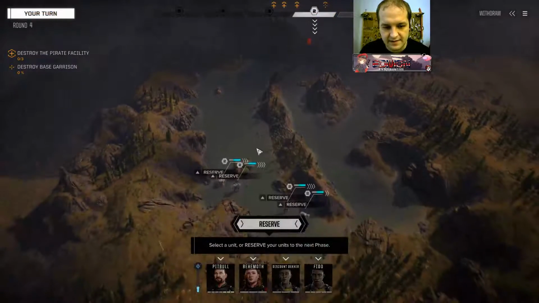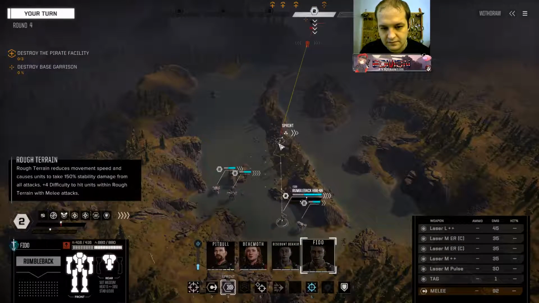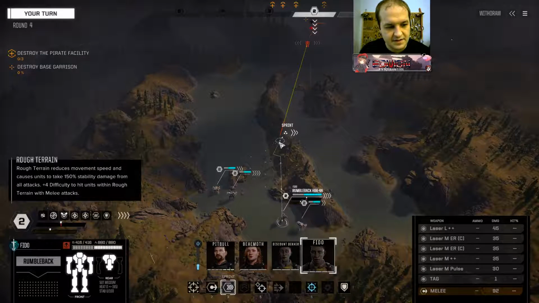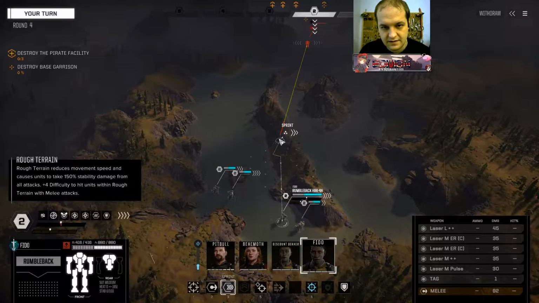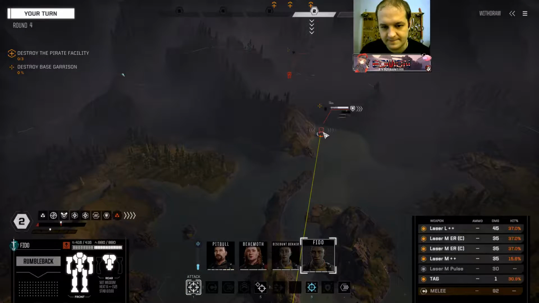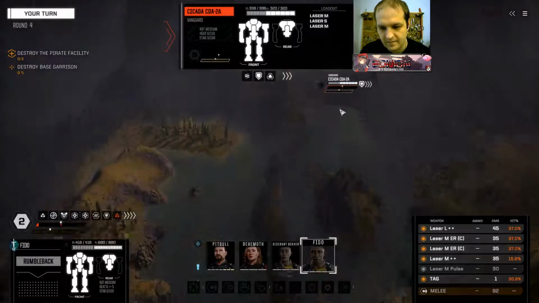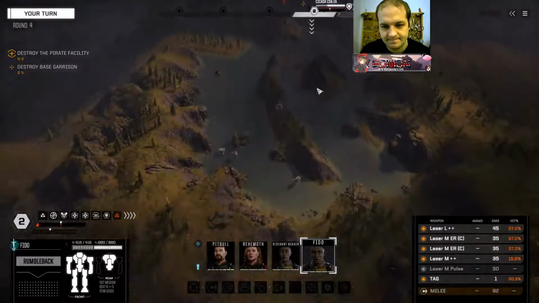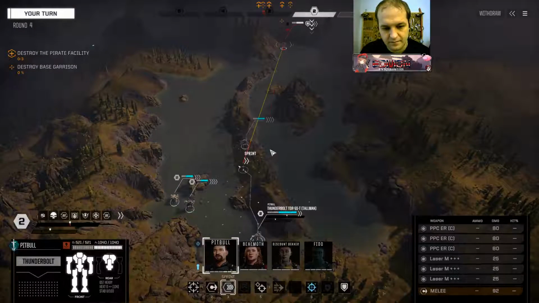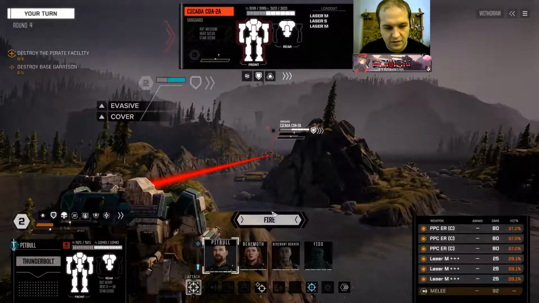Uh-oh, new contact. Where's the Rumbleback? Alright, I can get sight on him. Question is... yeah, I should be safe this turn, actually. I'll be there before you know it. Oh, it's a turkey bird. Target acquired and locked in. Damn it. Damn it. No shooting, just running. Go!